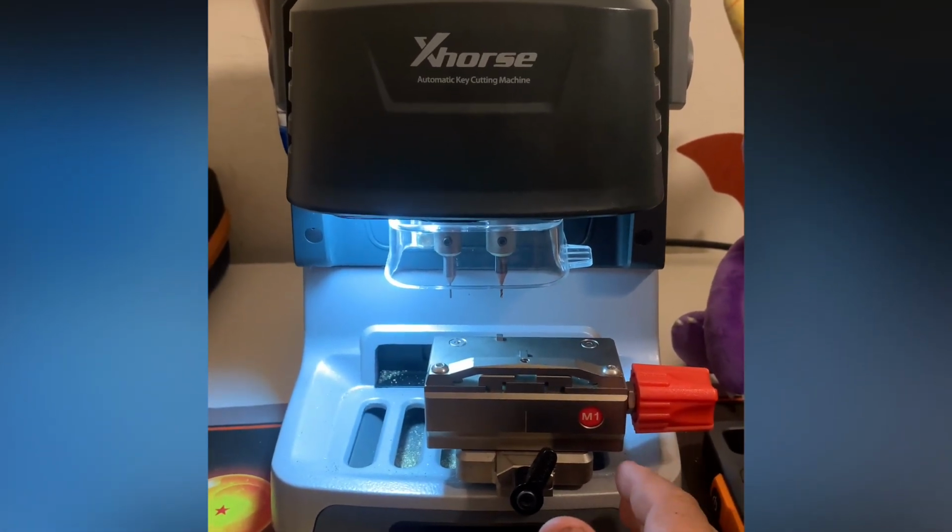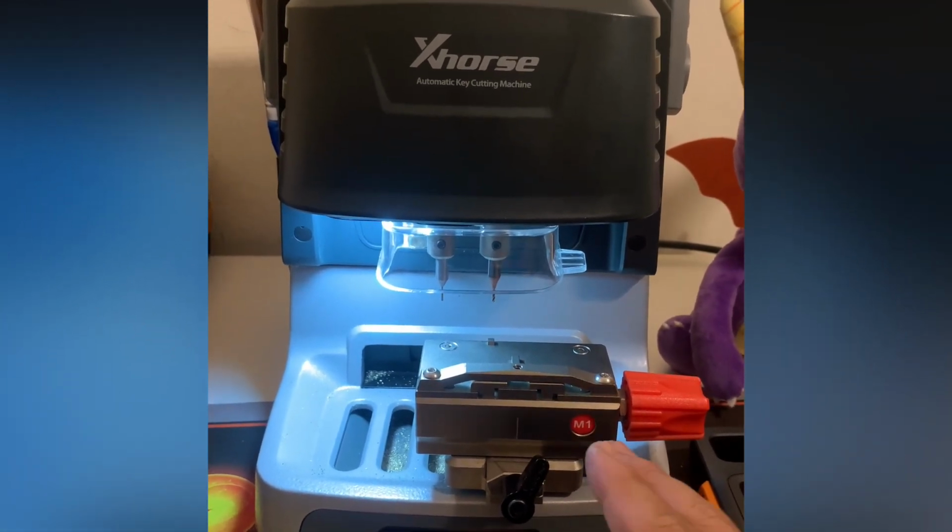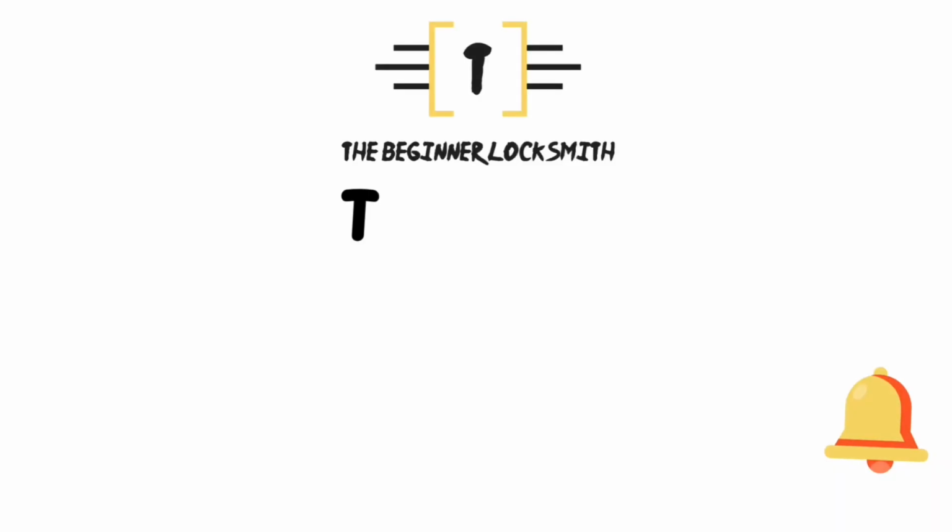I trust this one, and in a way it's become my partner and my buddy. So, beginner locksmith signing off. It's a very messy machine. I forgot to mention that.